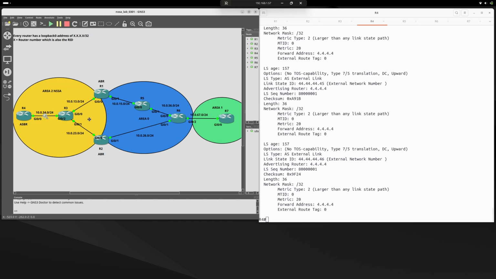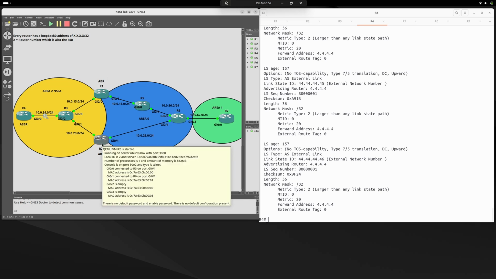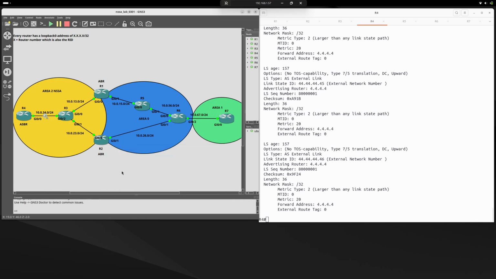By default, only one ABR is elected as the Type-7 to Type-5 translator, which has to do the translation, and the other ABR does not generate Type-5 LSAs. And by default, the ABR with the higher router ID is elected as the Type-7 to Type-5 translator, which is in this case router 2. So let's check that.